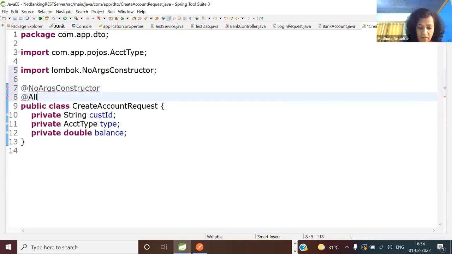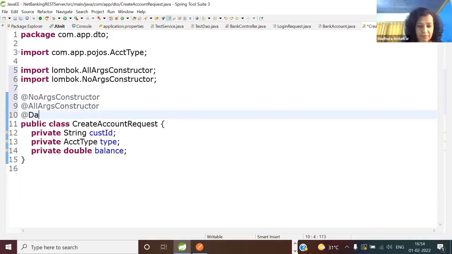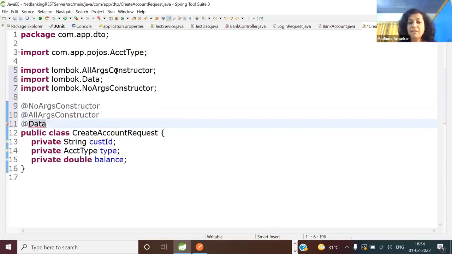Then is the all args. And then is your add data, which is getters, setters, toString. And guys, for those for whom Lombok is not working, don't generate hashCode and equals. We are not going to put it in a set. Anytime you want to add it in a hashing-based data structure, then only you'll require it.